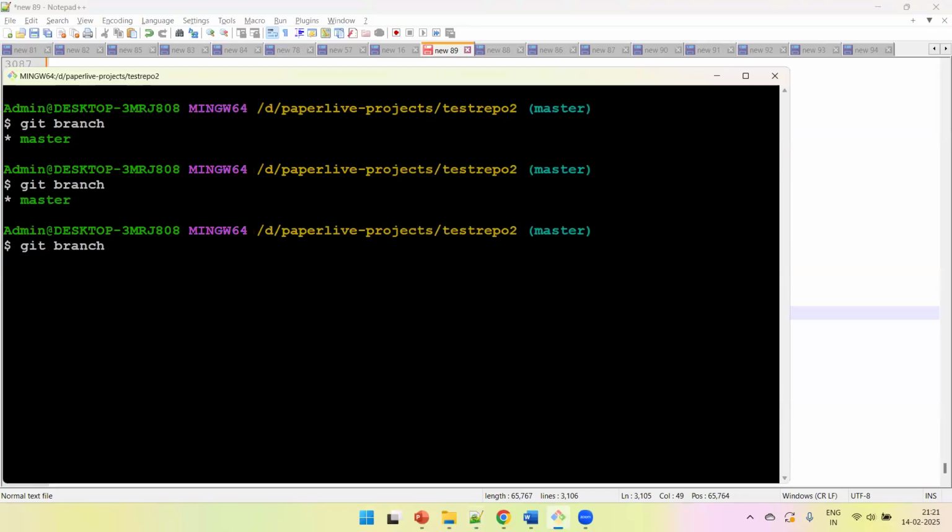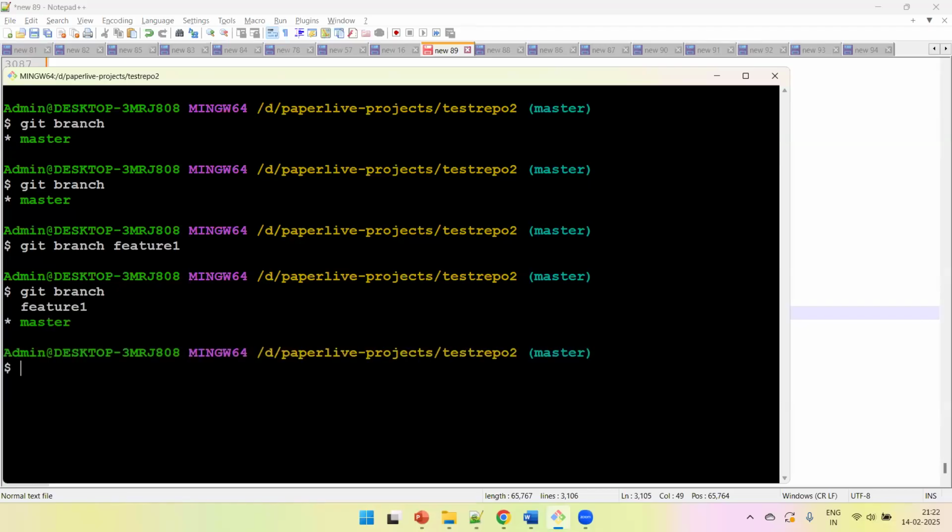Similarly, you can use the same command to create a new branch. If I say git branch followed by the branch name, feature 1, and now if I say git branch, you can see a new branch has been created. And this asterisk denotes we are in the current branch called master.